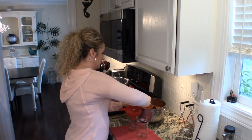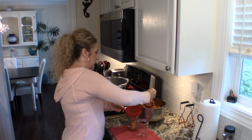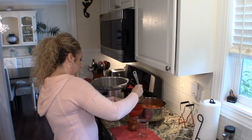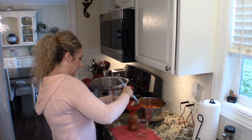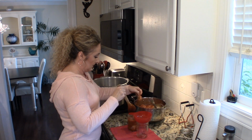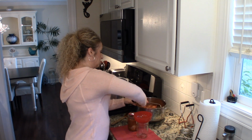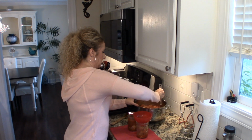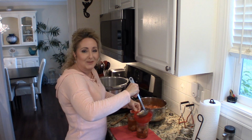Here we go. We're looking for 1-inch headspace. And 1-inch headspace is about to the bottom rim of your jar, if you're newer to canning. That one looks pretty good. A little awkward to get the meat in your jars because of the large chunks, but just gotta work at it a little bit.